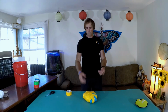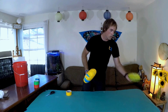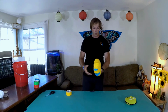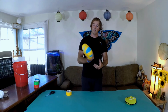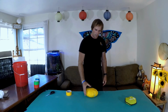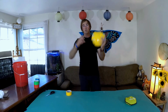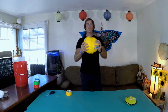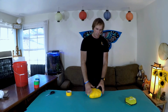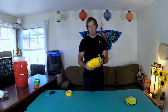Okay, so there we have it. Basically, it took about 10 minutes, but same thing we have here. Didn't have to pay as much for it. But what we got is a pretty nice sandbag. Again, I can squeeze it, I can pinch it, I can try to hold it with 2 fingers and multiple hand positions. I can do a lot of things with this sandbag, and it's nice and soft. If I drop it on the ground, if I bump it into something, it's not going to probably break the sandbag. It's probably not going to hurt whatever you bumped into.